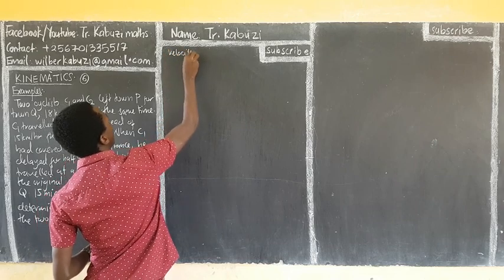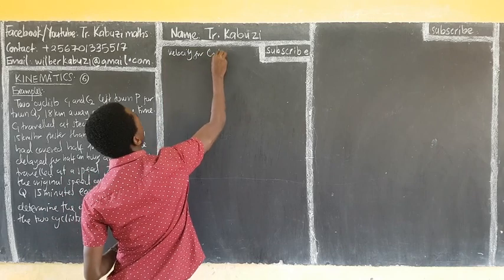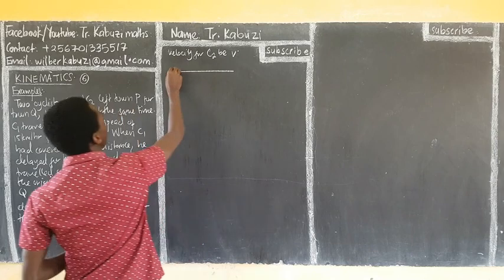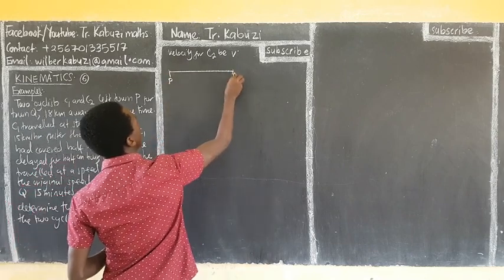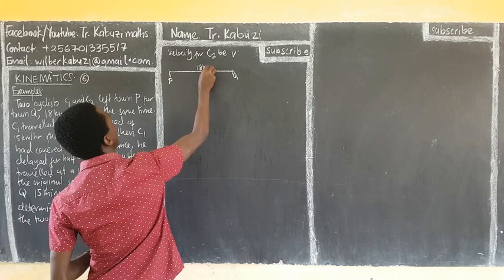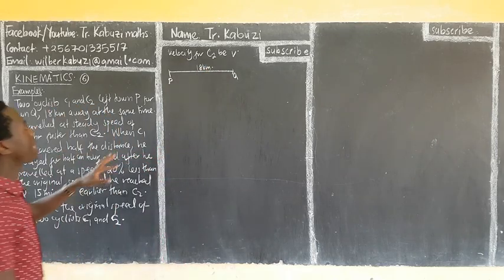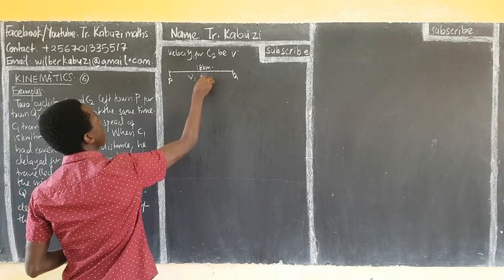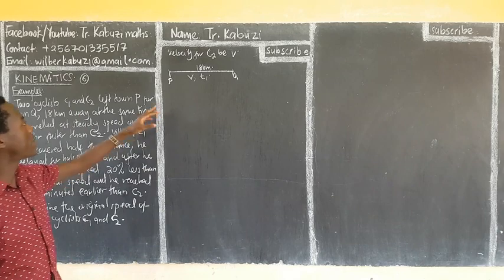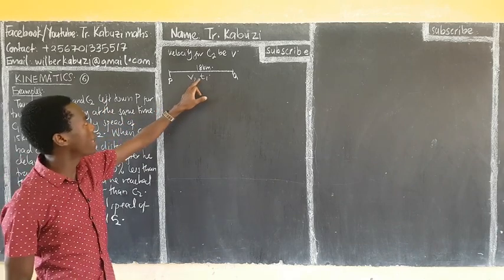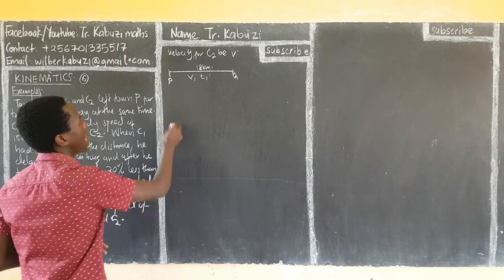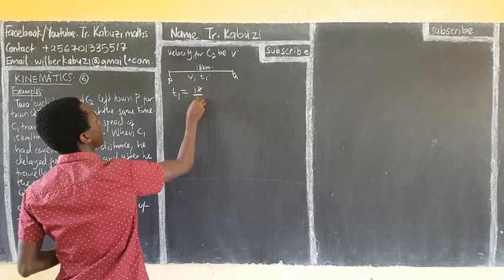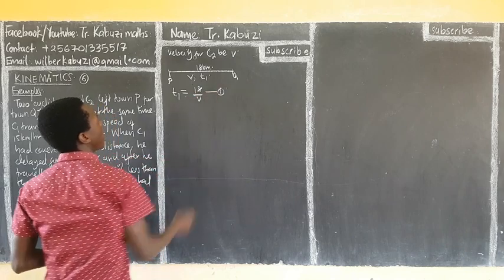velocity for cyclist 2 be V. Now we have two towns. So we have the town P and then this town Q. The distance separating the two is 18 kilometers. So this man is using the velocity V. We don't know the time, but let us call it time T1. He's just using this velocity V, and then we don't know his time. So meaning his time is going to be, time is given by distance over the velocity. So let me call this one equation 1.